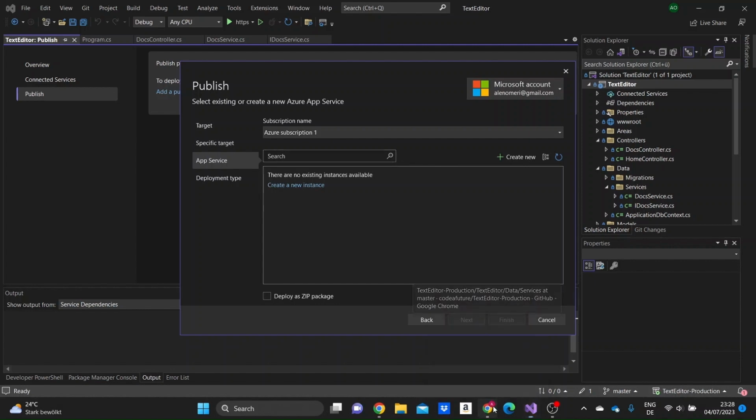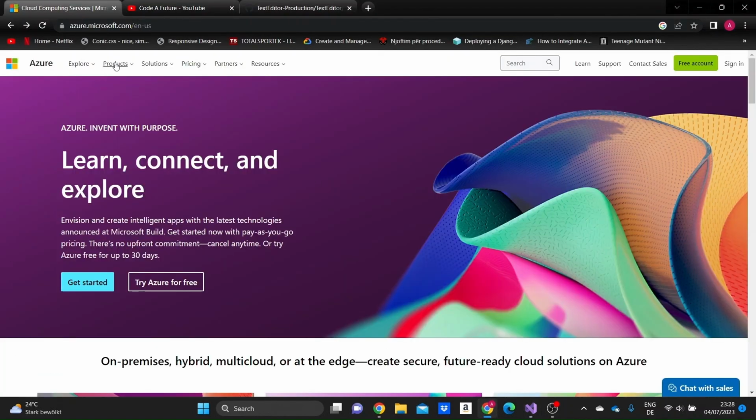So basically what you will need to do here is just go to azure.microsoft.com and create a free account. Microsoft will just ask you for some information, and you actually have to input your credit card details.